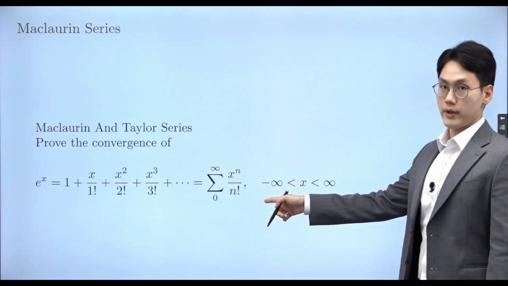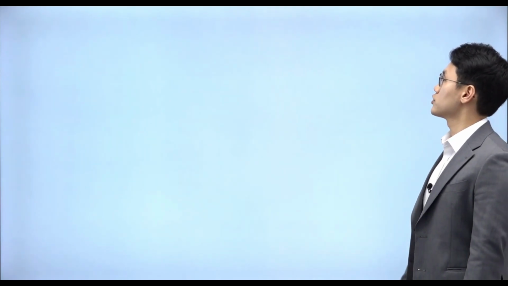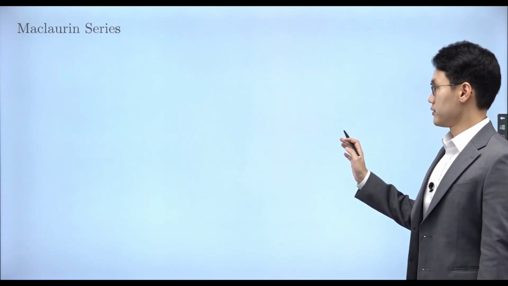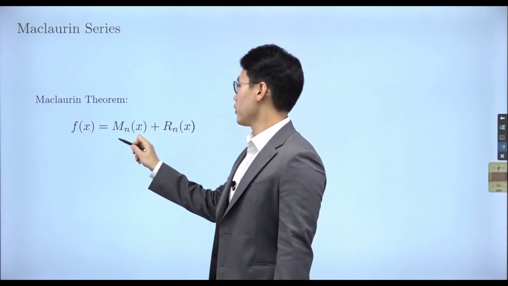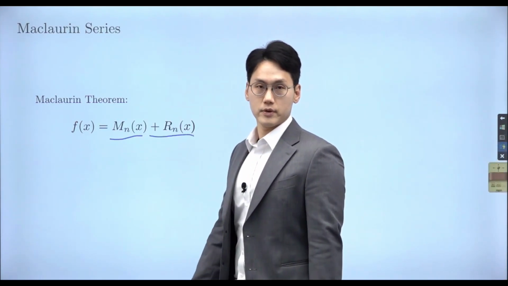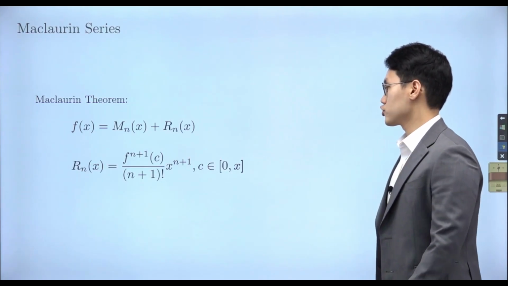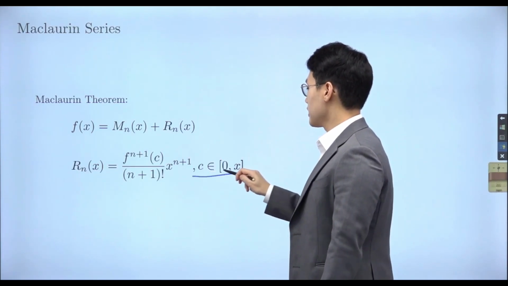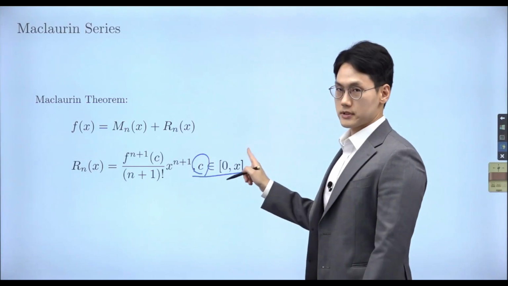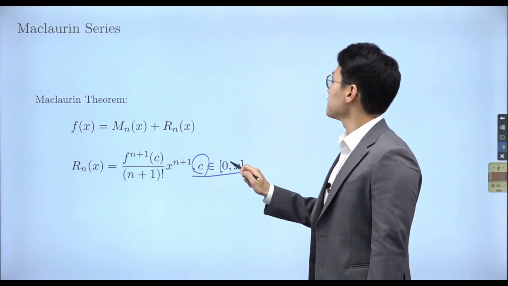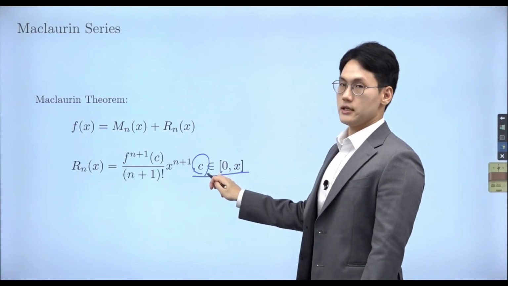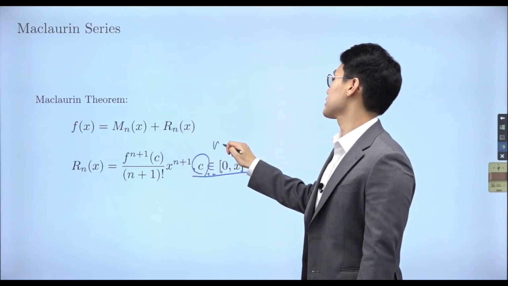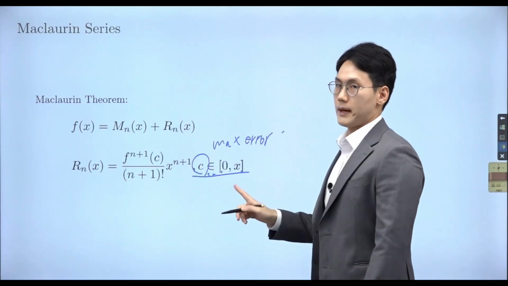I want to show that. To show this, we have to show the remainder term converges to 0. So now we had a Maclaurin series. Maclaurin's theorem states that when we have the nth degree polynomial, we automatically have the remainder term, which is defined as such. And this c value is a value defined from the center of the series, which is 0, and whatever x value you arbitrarily choose, you want to find the c such that this becomes the maximum error. You want to talk about the maximum error.